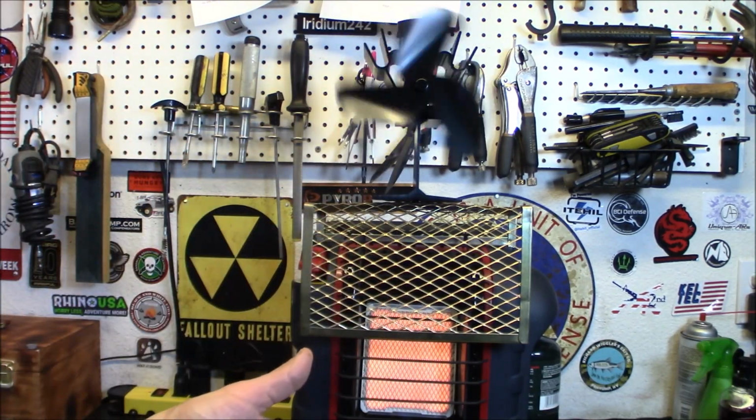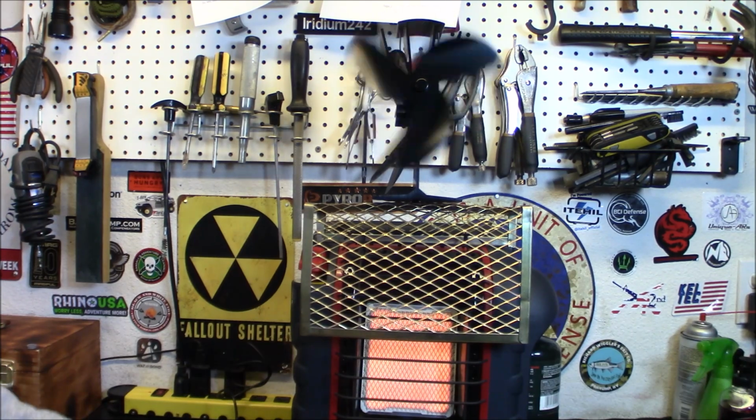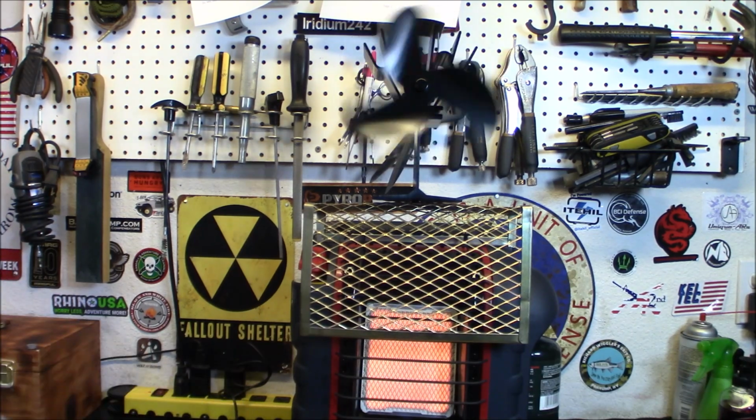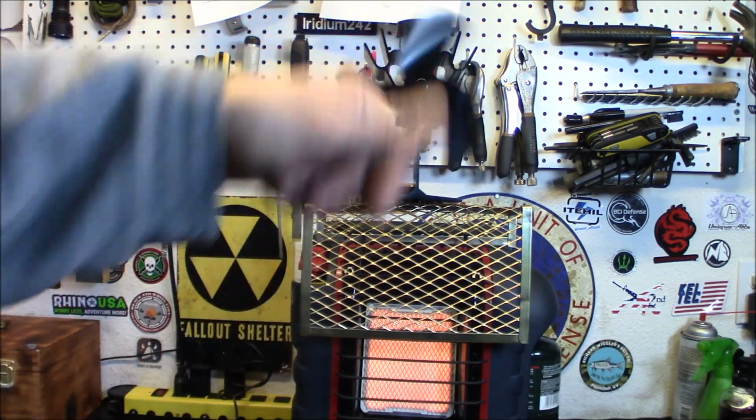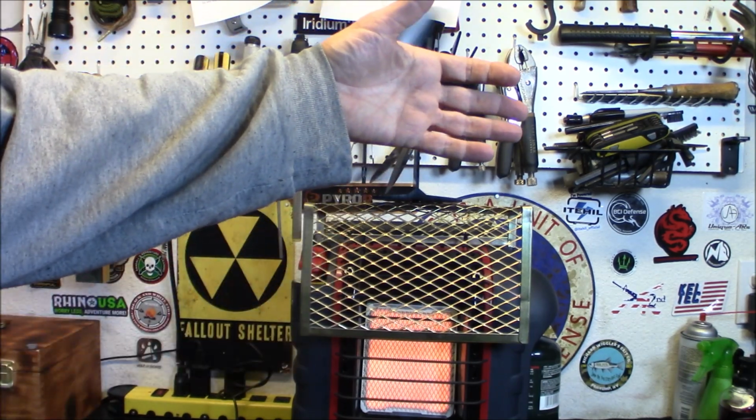You can set this on a table somewhere that's, of course, fire safe. The only reason I use this is because this gets warm under here and it'll melt my plastic, and I don't want to melt my plastic. So, yeah. Put it on a fire safe table. There you go. And now you've got that heat coming off.